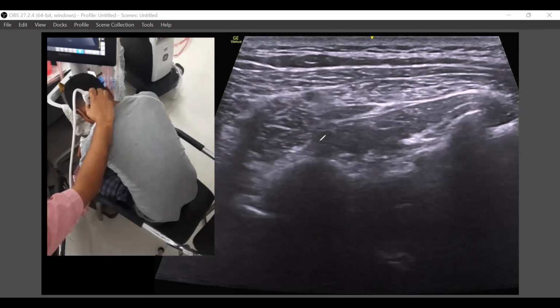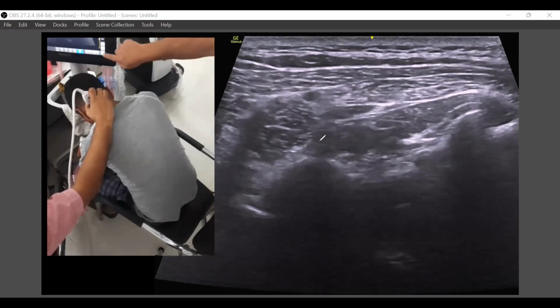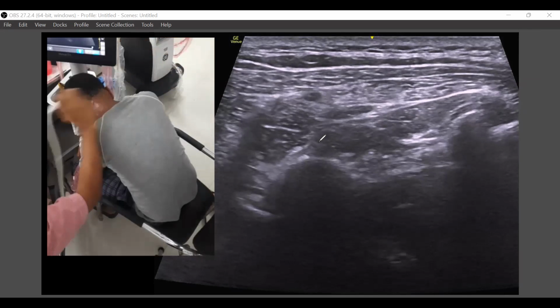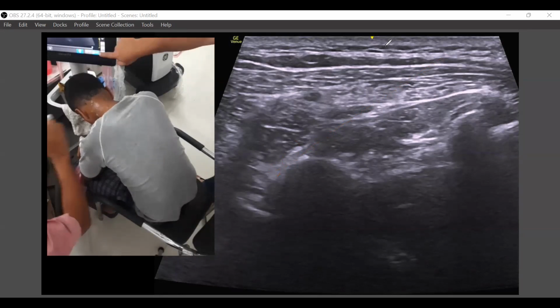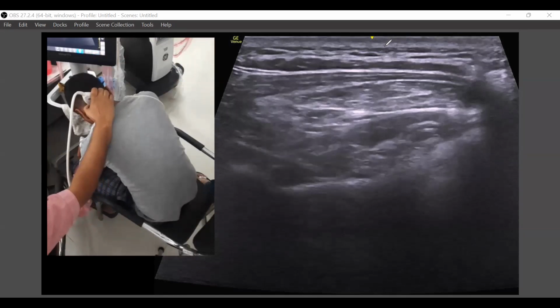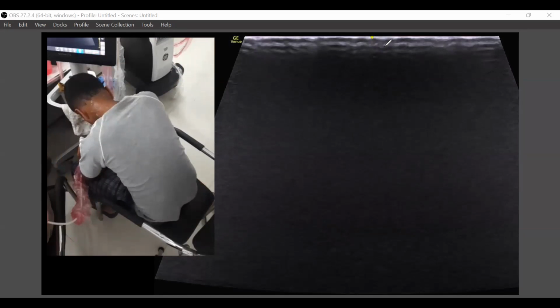Even the medial branch is also seen. So we can see the medial branch here. The needle might be coming like this, and you can have a very nice target which you can do under tunnel vision. Okay, so this much. If you wish to repeat any of these demonstrations, you can ask me. I can demonstrate it again.